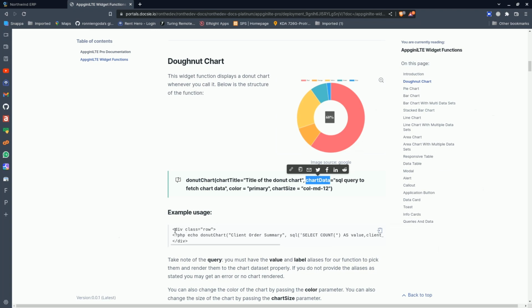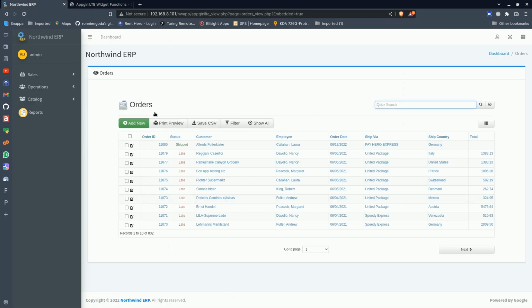So let's come here. You will find we have already done the example for you, so you could just easily copy this. But let's see. After the data parameter, we have the color of the chart. The colors are primary, danger, success, warning, and info. Those are the Bootstrap colors, so you can use those five colors. And the chart size is just the size of the chart. The maximum is 12, called MD 12. Then you can resize it to 1, 2, 3, 4, depending on the space you want it to occupy on the dashboard.